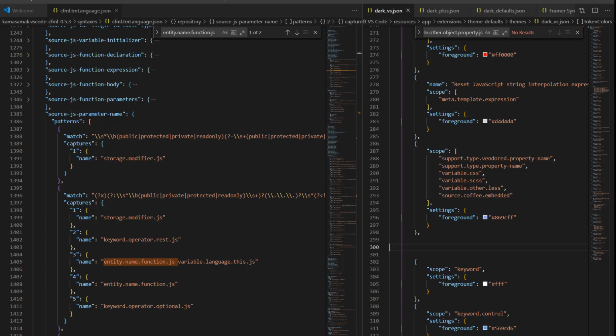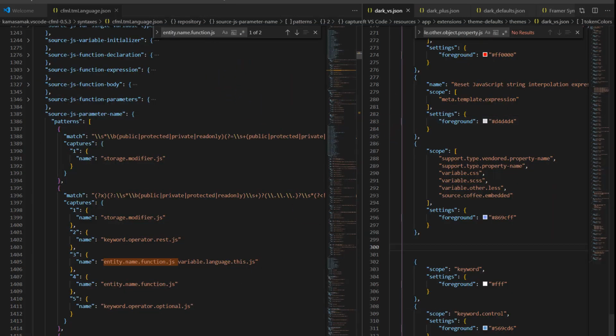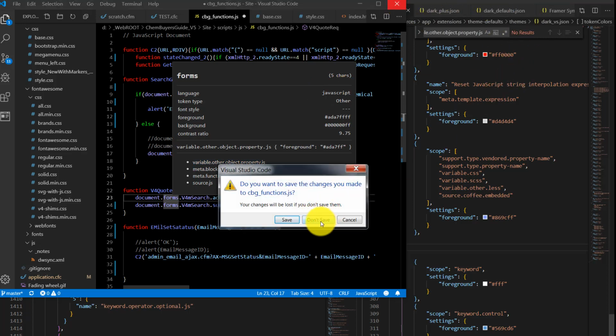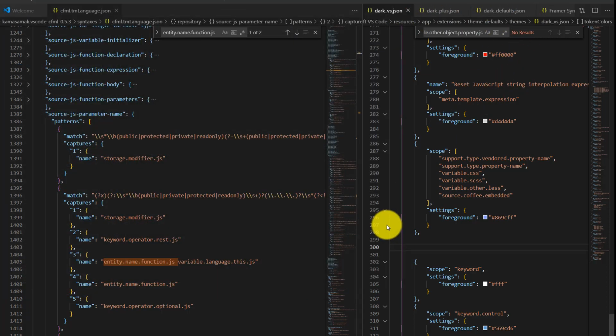And let me save that on a notepad somewhere so I don't lose it. Okay, so let's restart VS Code and show you an example of what you will run into in some cases.